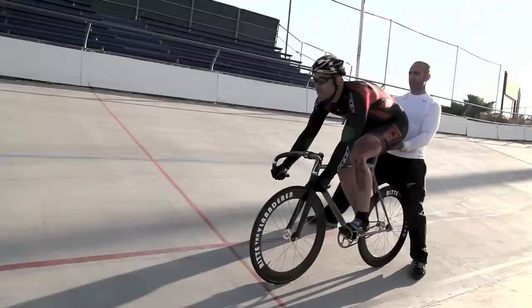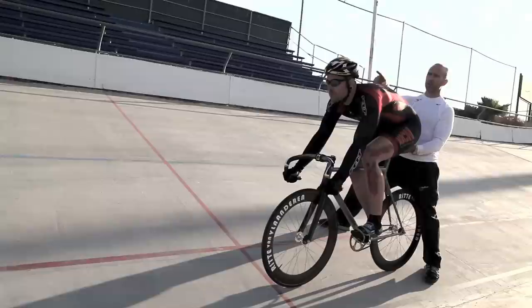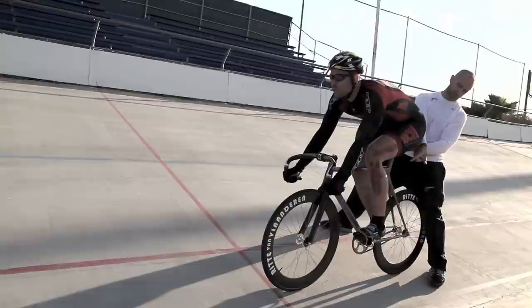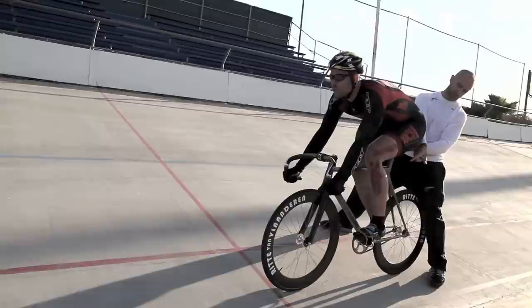I'm going to give him a five-second countdown. His vision is looking forward — he's not looking down, I want him looking forward into the turn. Pick a point if you want, imagine a brick wall, whatever you want at the start line. Don't overthink it, try not to think too much about your timing. On two or one — whenever he wants — he's going to stand up and back, and his front leg is going to be pretty straight, but not dead straight.